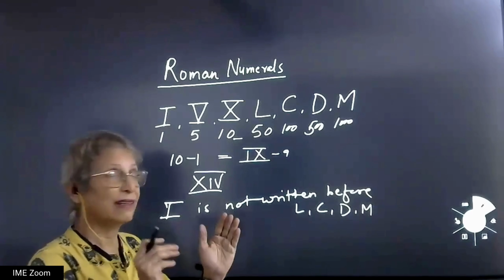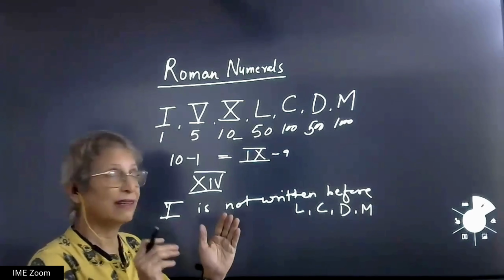And then for 99, XC, then what is our 9? This is our 9, IX. So this is 99. Similarly, 499. So 400, how is 400 written? CD. 500 minus 100 is 400. Then 90. 90 is what? XC. This is 400, this is 90. And 9 is IX. So this is 499. Clear?